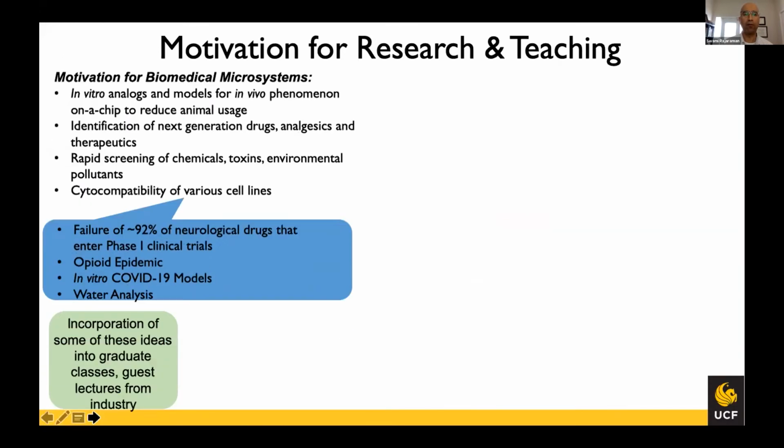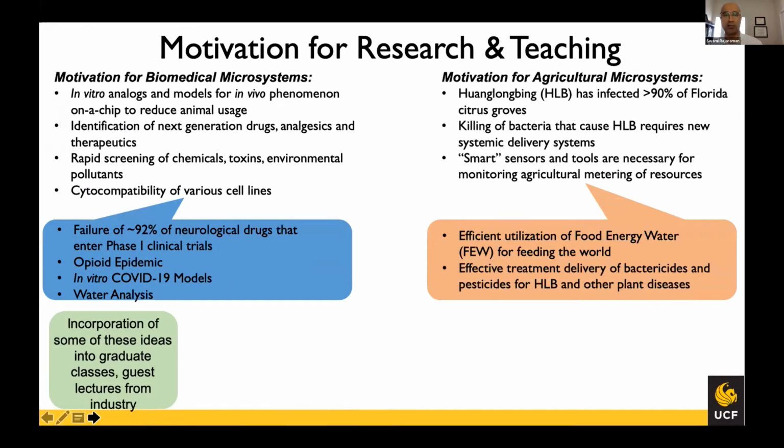So what is the motivation for biomedical and agricultural microsystems, and the themes of my research? The motivation is in recapitulating a lot of the signatures that typically happen in the body outside the body, in a body-on-a-chip setting. I'm sure everybody's heard of organs on a chip and different models of organs on a chip. Specifically with respect to neurological models, there is still a lot of information that is relatively missing. And in order to recapitulate a lot of these signatures in a dish, we develop instrumentation, mostly micro and nano sensors, to interface with a variety of cell types in a dish.